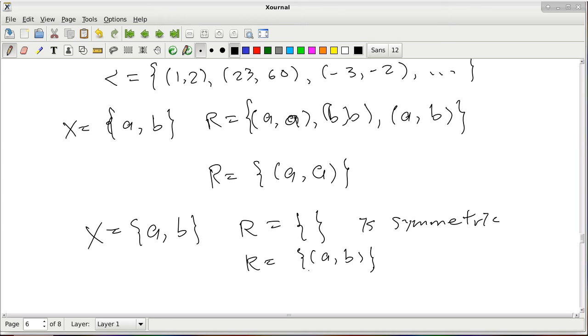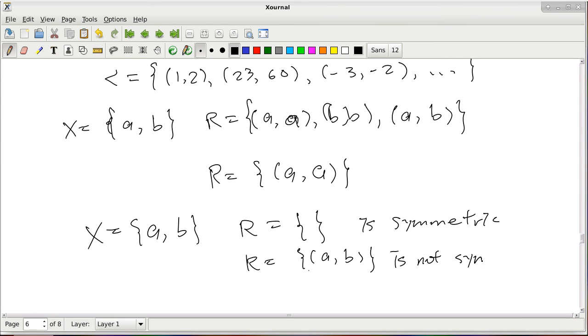So if you eliminate the parentheses around AB in R, then it's symmetric, right? You're looking at a tuple instead of two different elements. It has to be a two-tuple. So every element in a relation has to be a two-tuple. Yes? If you had a relation with just one element that was A, would that be symmetric? Well, let's try to answer that question.